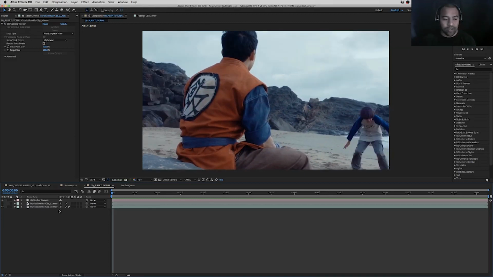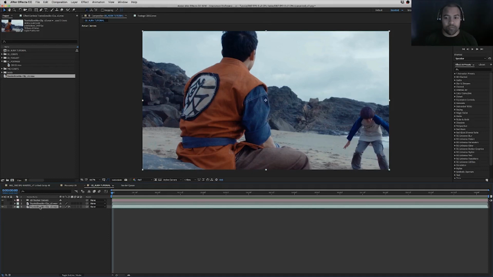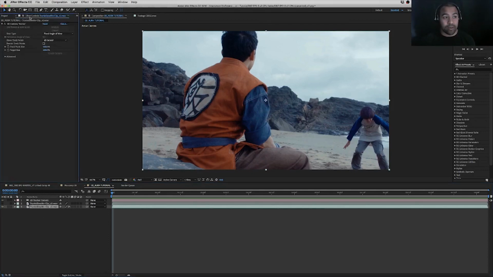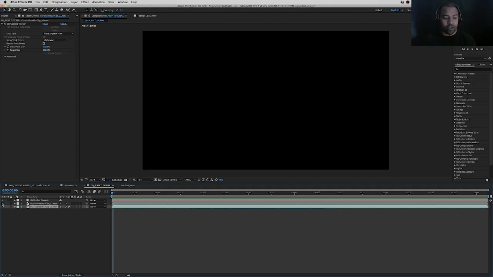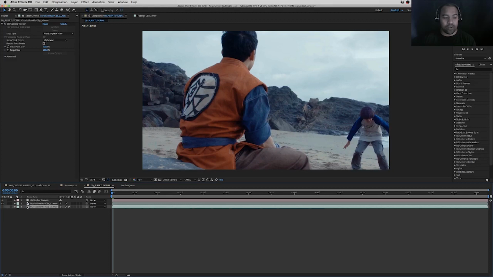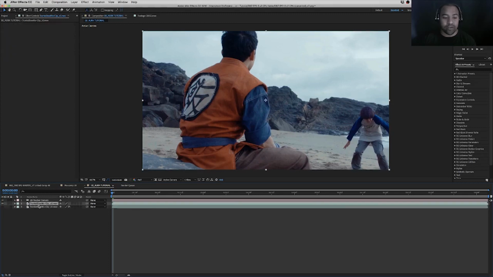Alright, so now once you do that, let's start doing the fun stuff and get into the effects. First things first, we used the camera tracker on that bottom clip. This is just a practice for me: I always like having an untouched version of anything I use a camera tracker for. So I want to turn off this clip by turning off the eye icon, and we're going to activate that second duplicated layer.